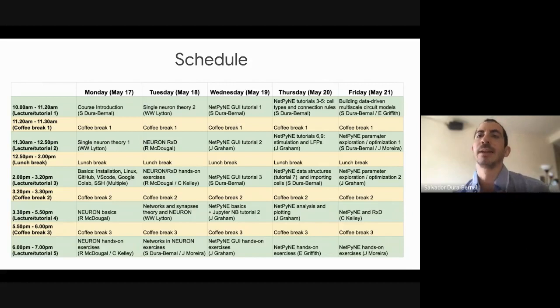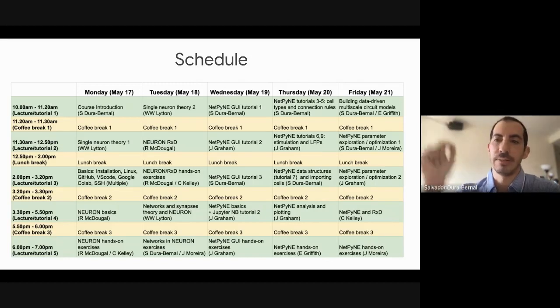And the last day, we will go over the idea of building these more detailed models based on experimental data. How do you go about that? How do you gather the data? How do you run these parameter optimizations to match the model to the data? And also, Craig Kelly will provide an intro on how to use the RxD module in NetPyNE so that you can combine these molecular levels up to the network level.